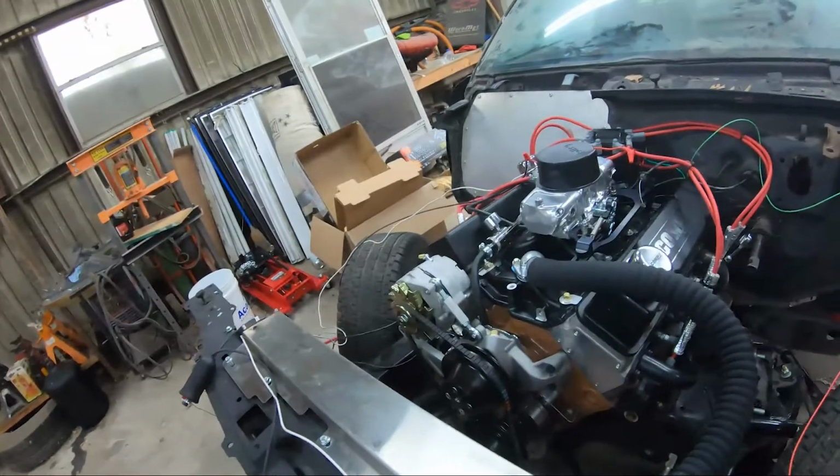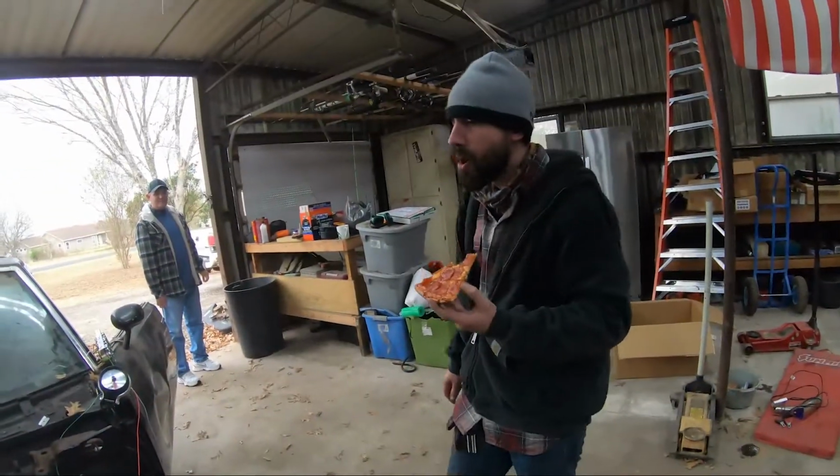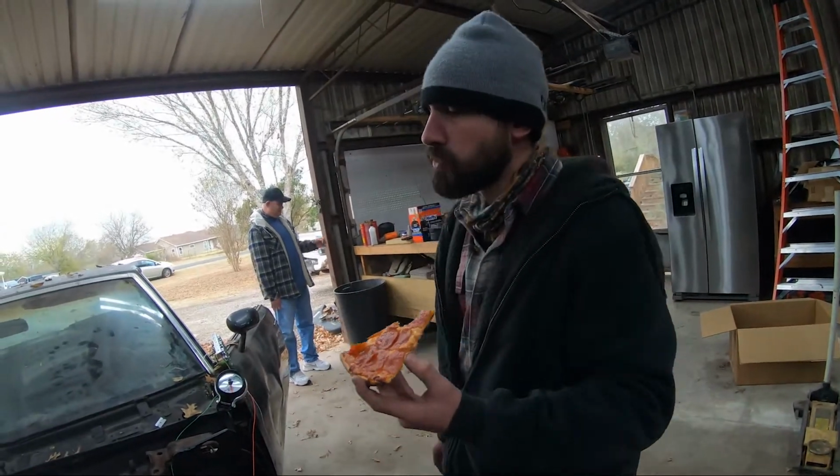All right, dirtbags. We're back in Seguin. It's a week later. It's the butt crack at 3 p.m. Got my coffee. Got pizza. We're getting ready to start this thing for real this time. There's been a couple of changes. We got a different distributor, different intake, and this is the same intake you used on the Suburban. Works without a hitch. Same distributor too.